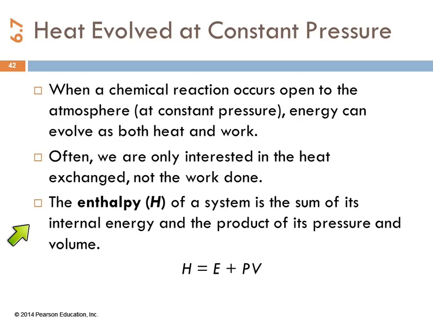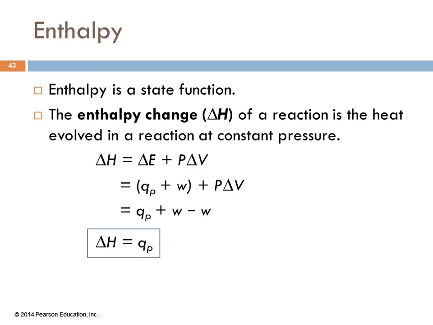H of a system, enthalpy of a system is the sum of its internal energy and the product of its pressure and volume. So this looks a little bit like that Q plus W, doesn't it? Enthalpy is also a state function, meaning that how it gets from one state to another doesn't matter, it's just the difference. So enthalpy change is delta H.